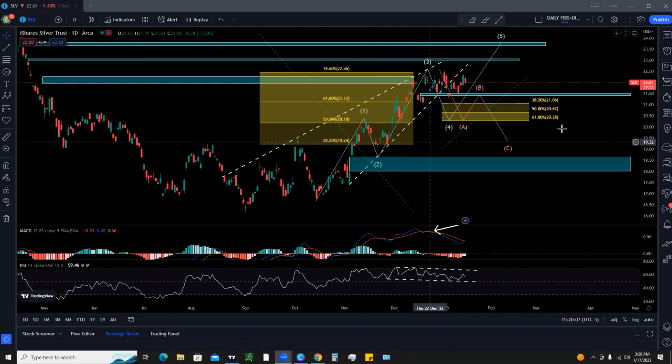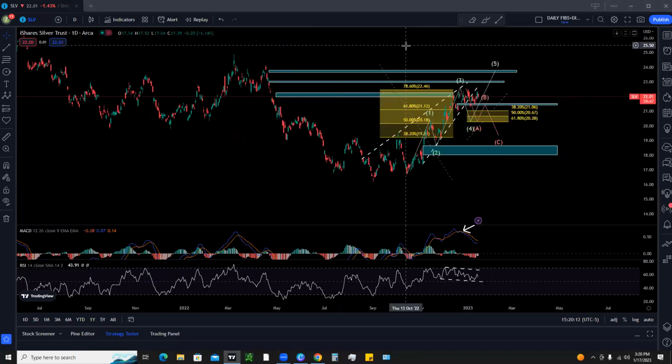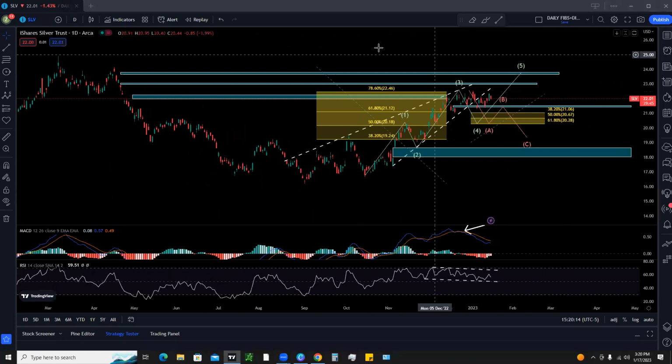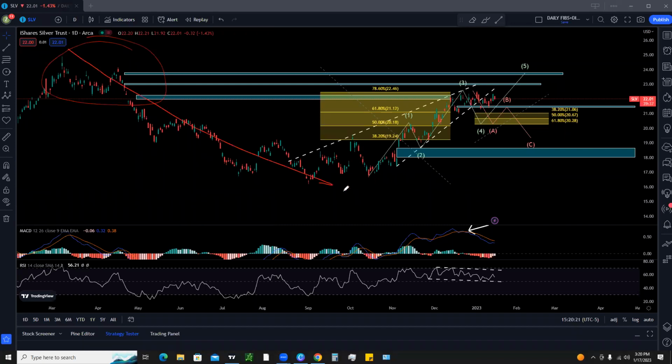Now, keep in mind with our retracement levels, this is a much smaller retracement and a much smaller track of the move. If we look here, all of this has really been a justifiable retracement from this large move to the downside, right? So we had this large move to the downside and we've retraced up and we hit our 78.6 retracement level, right? We came here and that's where we've topped out. That's been our major resistance level. So the big question is, has all of this just been a healthy retracement? And now we're actually going to start this downtrend and potentially come back and fill this gap at $18?